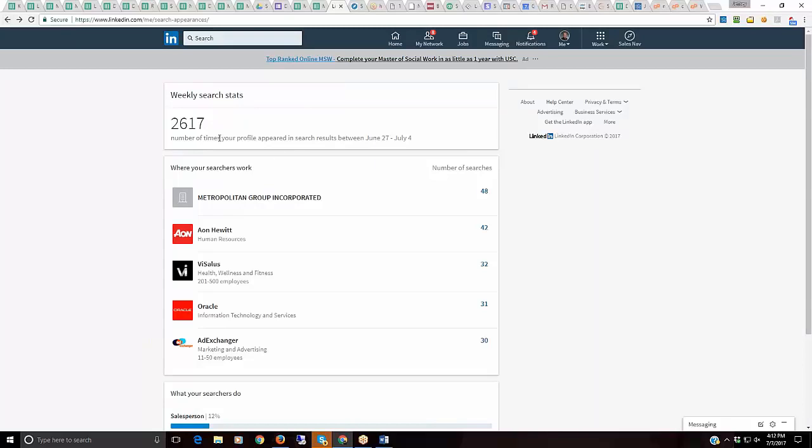This says my profile showed up 2,617 times in search results between June 27th and July 4th. So we may be able to use that at some point in the future, because I'm sure that as we work with clients, they'll show up in more and more searches.